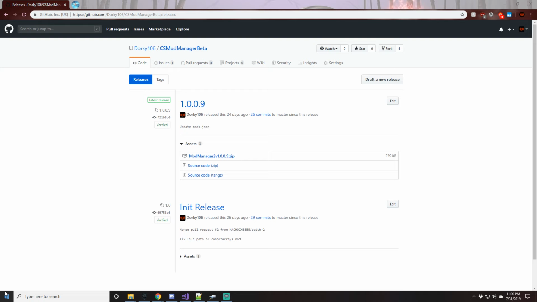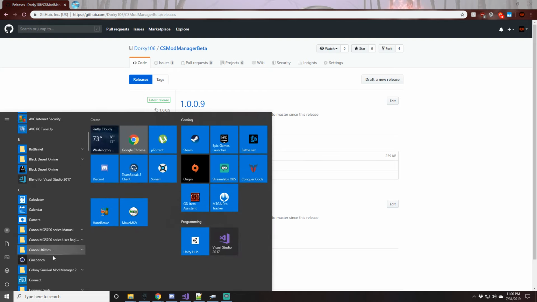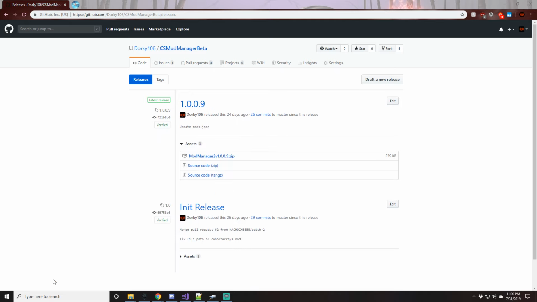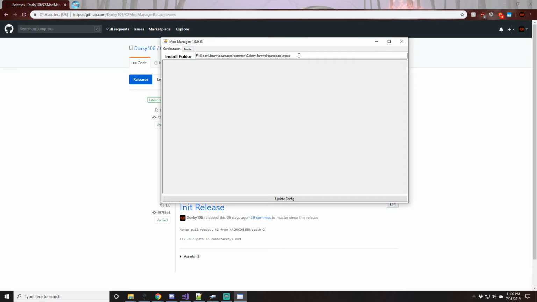Yeah, I'll open it for you guys so you can see it. Okay. See? And then you put in the location of the mods folder. It can be with or without the backslash at this point. At least I'm pretty sure that's backslash. Whatever.